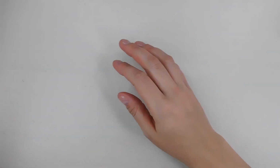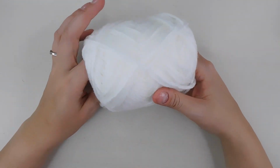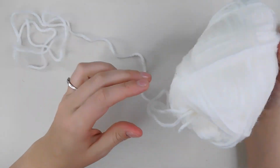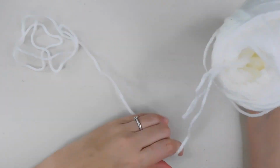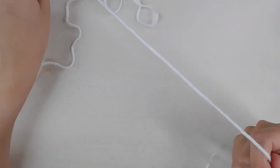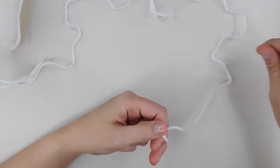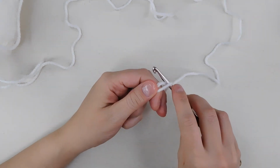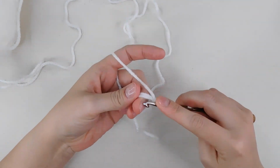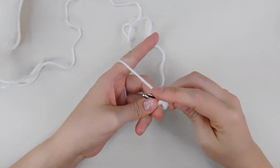Next we're going to make Raichu's belly. So I was thinking about doing this using chain stitches or something like that, but when you do chain stitches or any kind of embroidery over amigurumi, it makes it less stretchy. So we're actually going to crochet a separate piece for Raichu's belly so that it remains stretchy. So what I'm going to do is actually insert some footage from the beginning of this tutorial because it's the exact same pattern that we used to crochet the top of the head. So do this next portion in white, but you'll see me crocheting with burnt orange.